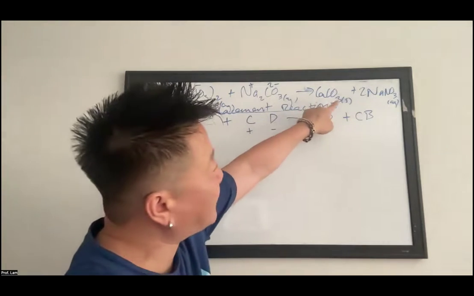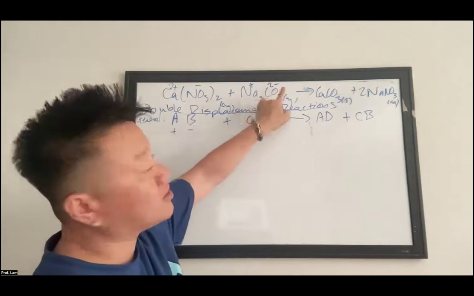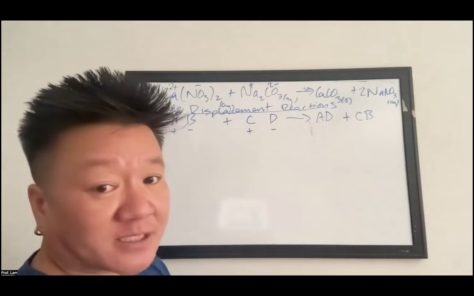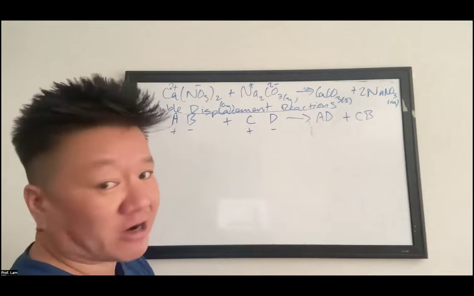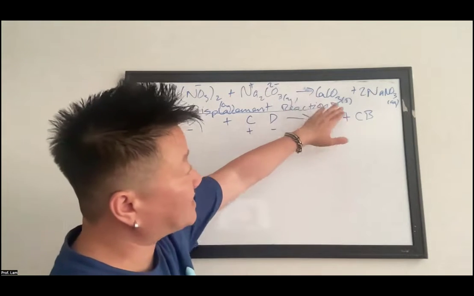And why is it just CaCO3? Well, because Ca is 2+, CO3 is 2-, so you just put 1 and 1 together, right? You did this in chapter 6, when we put together ionic compounds to make them neutral. So it will only be CaCO3.